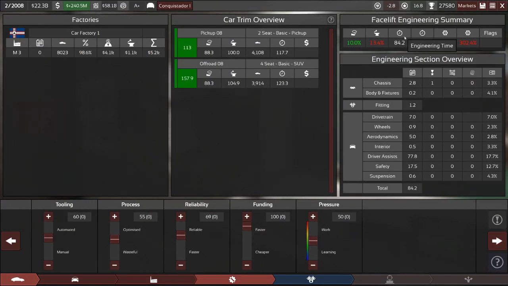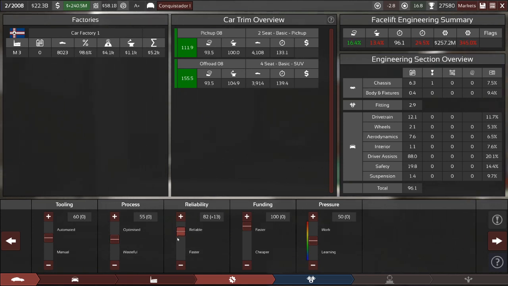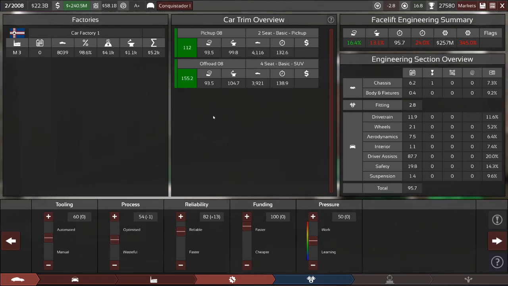Engineering time, 84 months. Honestly, though, that's fine. We might even go a little bit longer because this is going to be our final trim, and our current one's selling well. So we can crank this right up to a 96-month, what's that, an 8-year engineering time? I mean, that's a little bit long. That's a little long even for me, but on the other hand, do I care?